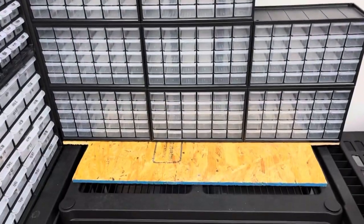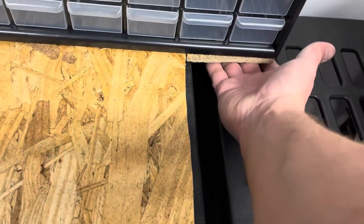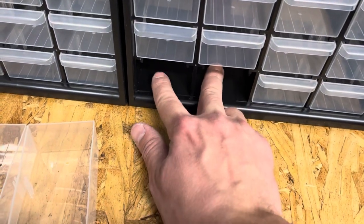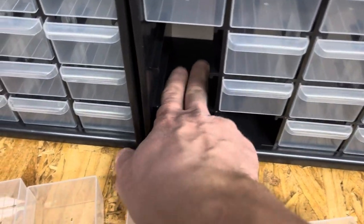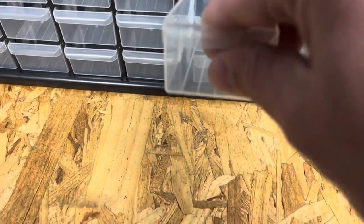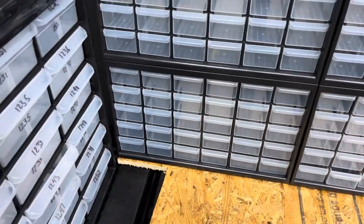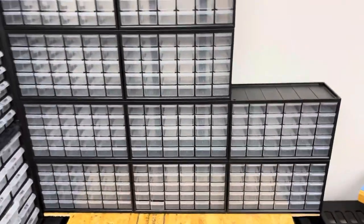I think it's going to work pretty well. If I'm worried about these sides sagging, I'll probably come back and take some of those cut-off pieces of plywood and stick them under here as support. Since this plastic on the bottom goes all the way across, I could also put a screw with a washer through here — I've got open access all the way to the bottom. I can put a couple screws with washers just to hold it to the plywood so I don't have to worry about it leaning. Most of the weight will be on the left or right side anyway, and there's only two drawers' worth of pieces overhanging, so I think that'll be fine. I like the look of it.